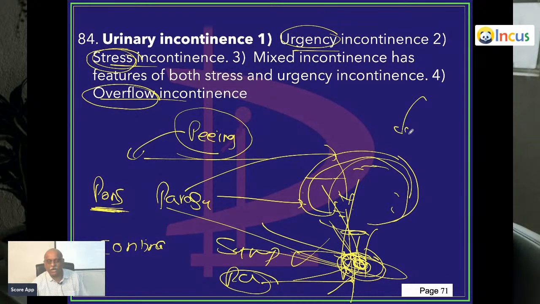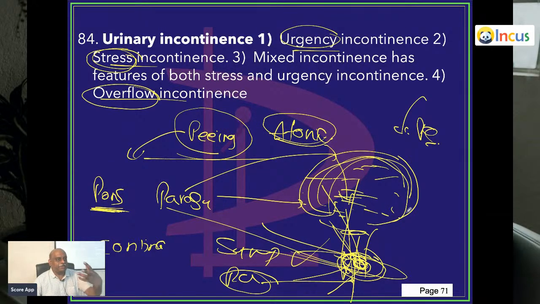You had a spinal cord injury that destroyed your parasympathetic innervation, then the bladder becomes atonic. And with this atonic bladder, what happens? Urine keeps on collecting, and it doesn't know how to contract. A point will come where it becomes so full that it won't empty, and that will cause seepage of urine down, overflow. It is like pouring water into a pot: when it is full, it starts overflowing as new urine comes. That's called overflow incontinence.